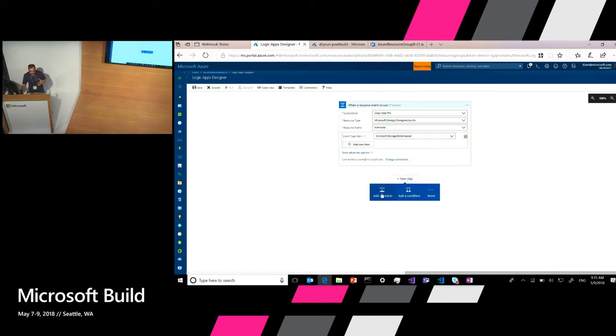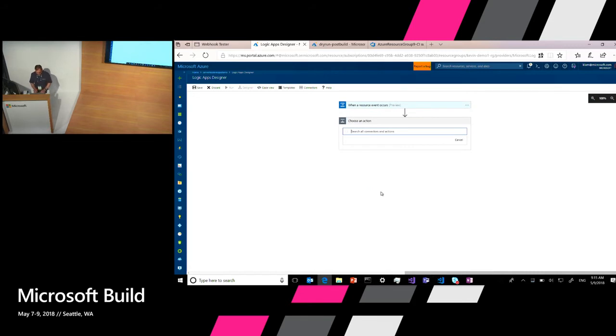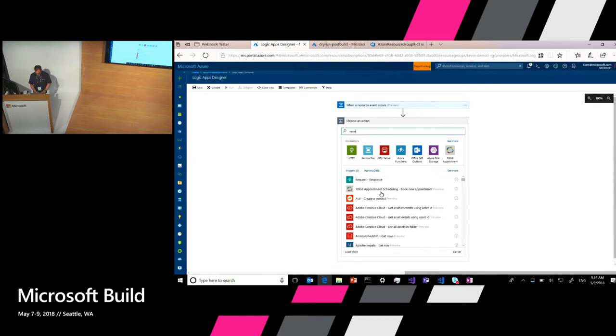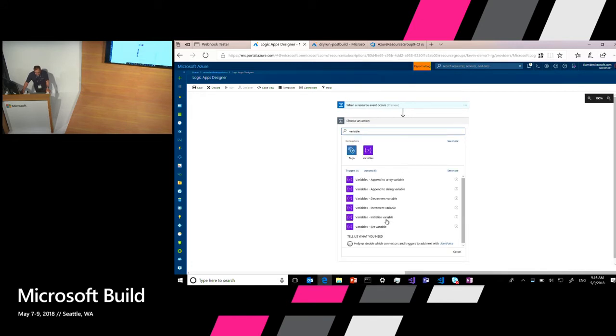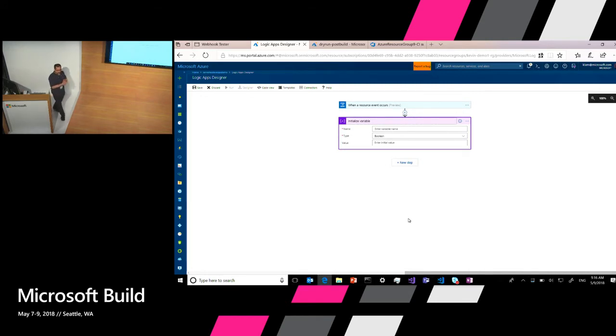Just to show you some of the capabilities of logic apps, I'm going to go into a little bit of the bowels and things you can do with it. The first thing I'm going to do is add a variable. And we'll see why in a little bit. So, initialize variable. As you're all developers, variables are great for imperative coding. But even for declarative coding, you get to put a piece of data into a variable and then reference it later on in your logic app.